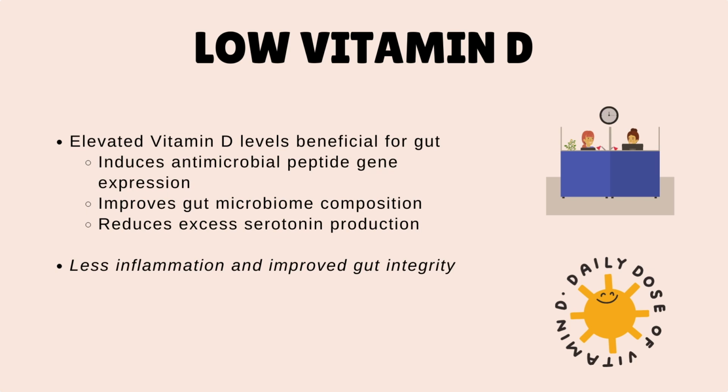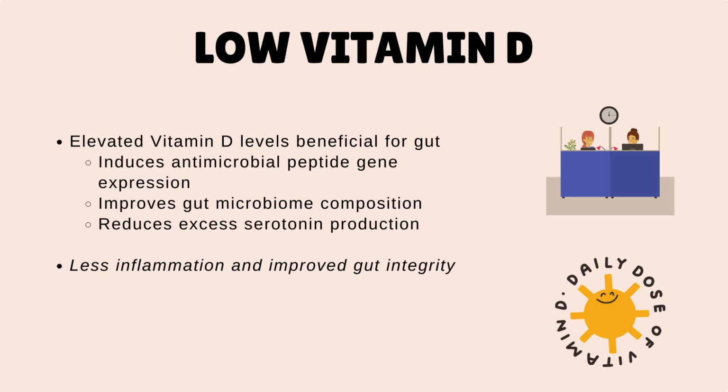First, it induces antimicrobial peptide gene expression, giving it antibiotic-like effects. So normal or high vitamin D levels allow your body to release optimal amounts of antimicrobial peptides that help keep bacteria, fungi, etc. in check. For example, many studies have shown that the higher someone's vitamin D level is, the more likely they are able to eradicate H. pylori and prevent it from coming back. Low vitamin D is actually reported in 60% of IBD patients.